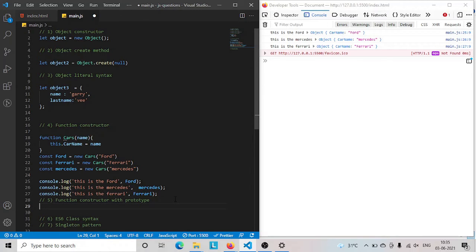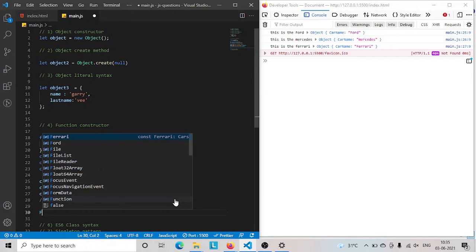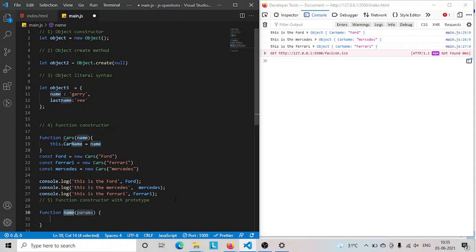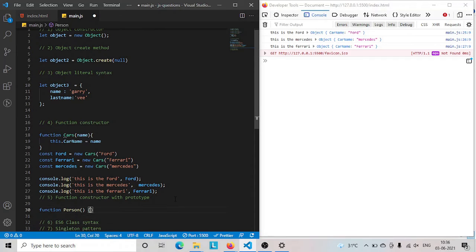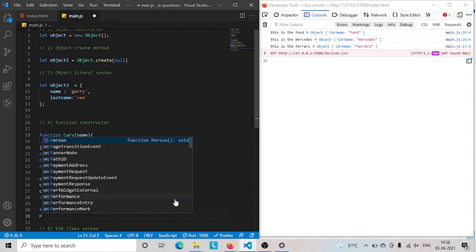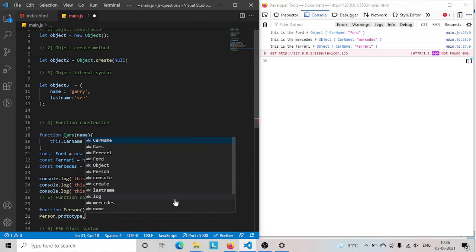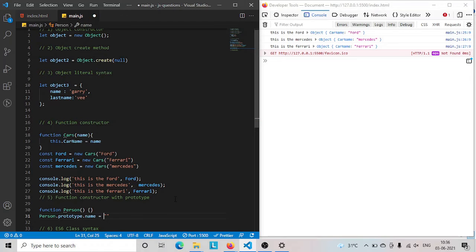You can also create a function, let's say function Person, and you initialize it empty, and Person.prototype.name is Ronaldo. Okay, we have to log this.